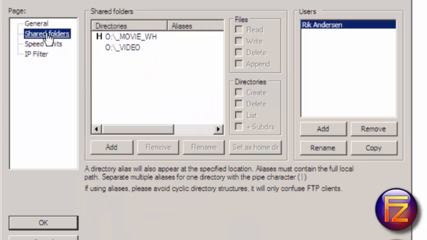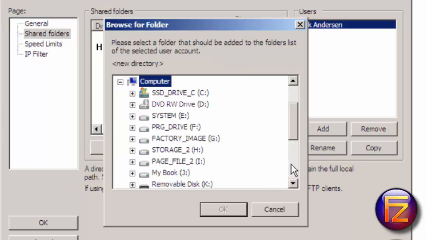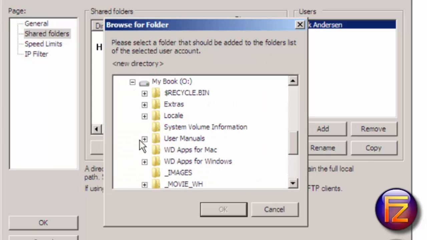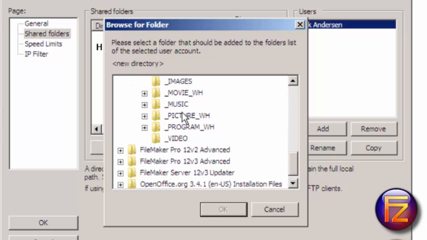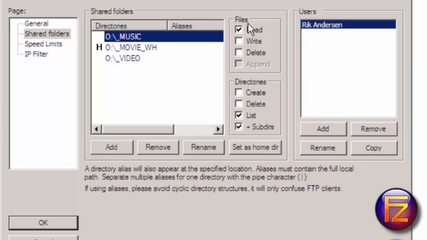Also in here we can go in and say in regards to what folders we want to share, and it's very easy because when we press add here and we find a drive and of course a folder we want to share, in this regard we can take the music here and then say OK. So now we just have to define in regards to the files in that folder, is it readable, writable, and can you delete it? What about the directory? Can you list it, and can you go into subdirectories if these were created in there? And of course go in and link users to these limitations or rules.